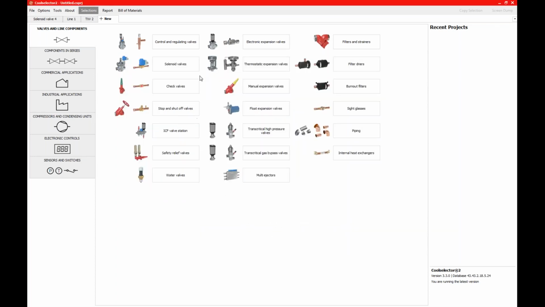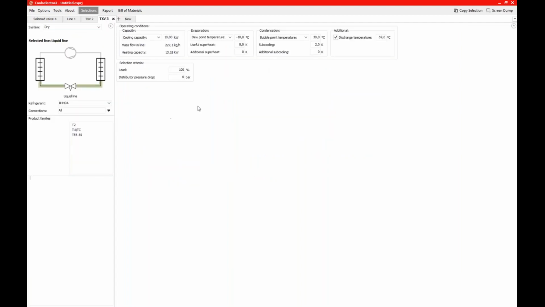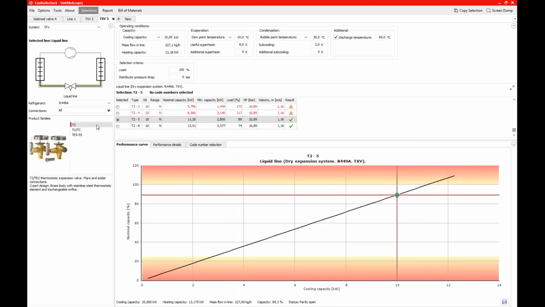Yes, of course. So the log pH diagram can be activated either by going to the menu Tools and log pH diagrams. This I showed already in the beginning. But for a diagram with the system drawn in, I will go to expansion devices, for instance, and select the expansion device. So after the calculation has been done, in the lower part where you have the performance curve, you go to performance details.